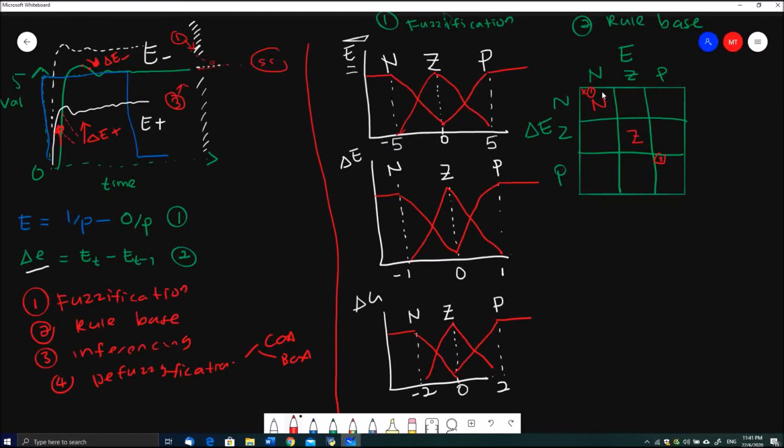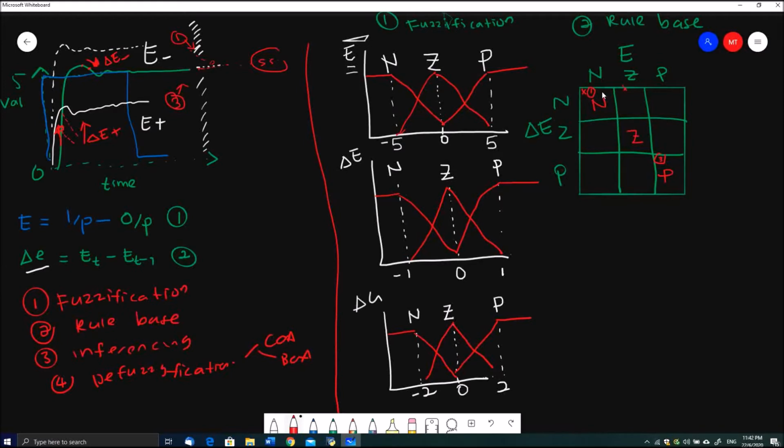In order to ensure that we reach the steady state, we need to give more positive. We add more positive to the current state, then it will go to the steady state condition.